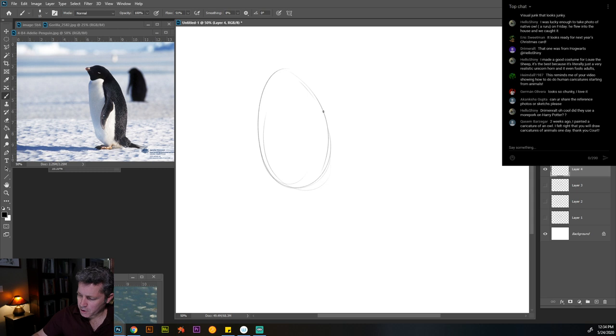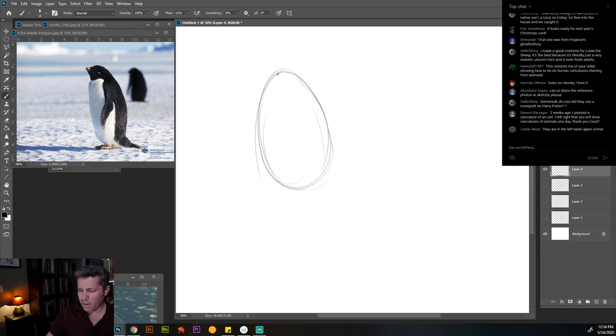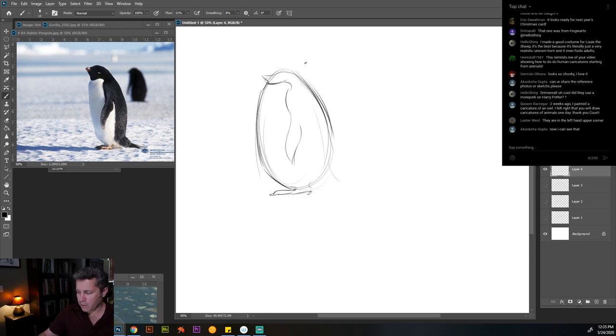Okay, penguin, just a simple shape here, like an elongated egg. And I'm done. No, pretty close, though. I think having a really tiny head up here with this big chunky body is really funny. I also want to try to find the actual curvature of the back here. The initial gesture is very generalized and generic, but there's actually a couple bumps in the back here.